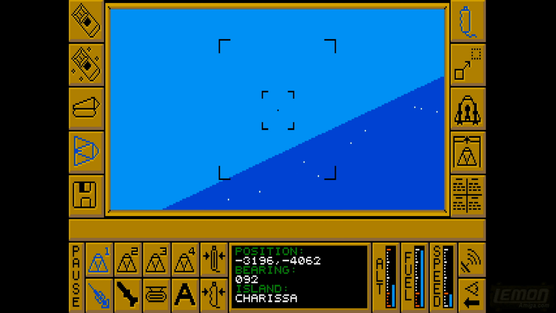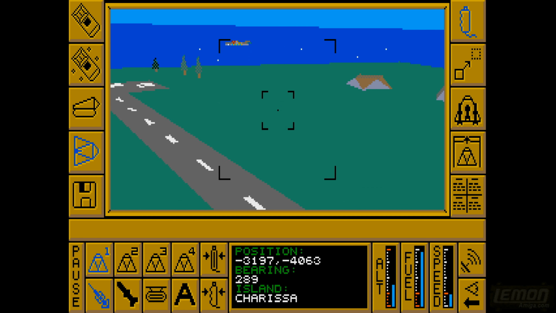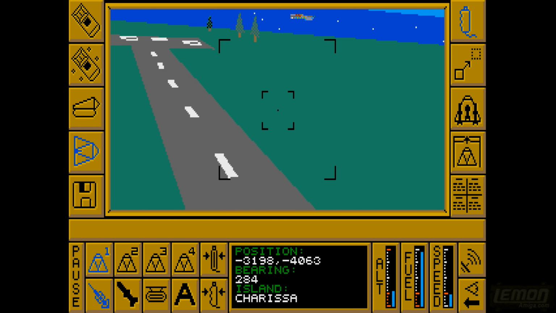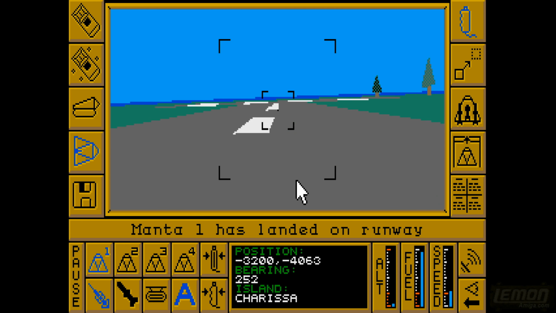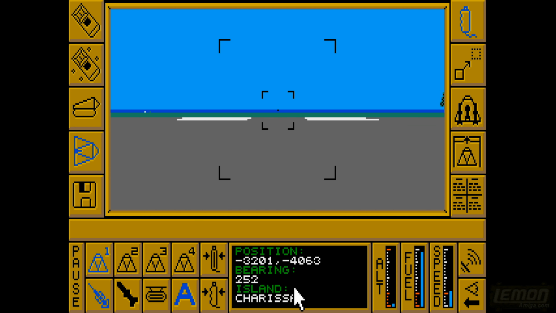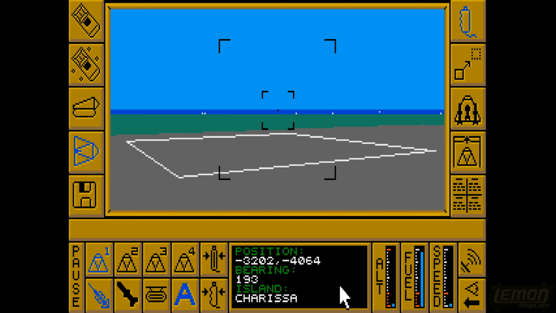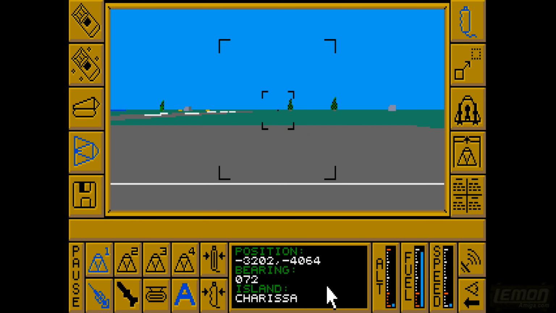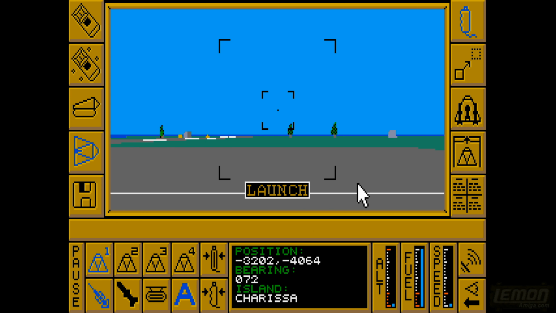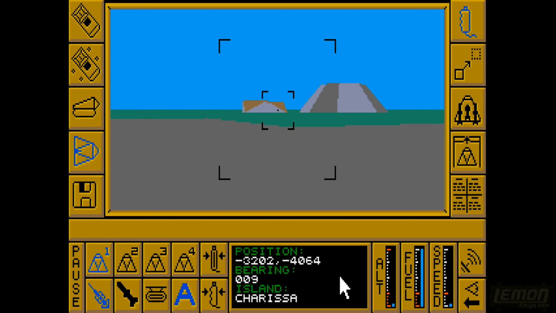But for now, what we're going to do is demonstrate the landing capabilities. What we can do is aim towards the end of that runway, and once it's all lined up, hopefully, as soon as we touch down, Manta 1 has landed on the runway. That will then automatically line us up with the docking pod at the end of the runway, and then it will stop us, and that will, just like Interceptor, refuel and rearm the craft. We can then launch, and that will then automatically launch that craft off the runway using the automatic pilot.